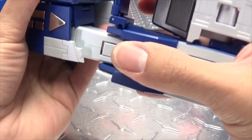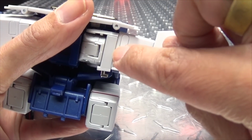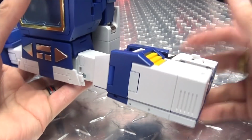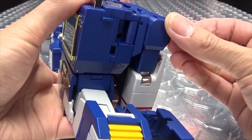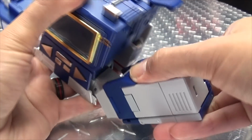So once you've done that, you want to rotate the leg up. You want to rotate it at this section right here. That's why this is undone, so that can rotate freely. So rotate that up so it is sitting like that. This little shoulder panel here, you want to bring up. And you're going to bring the leg up now.